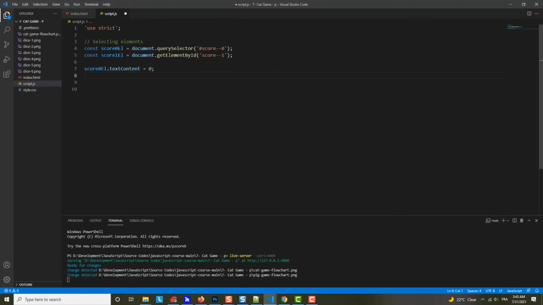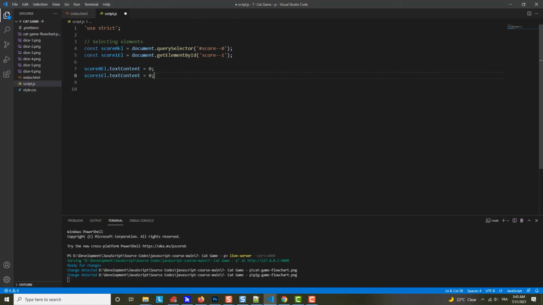Okay, so score 1 element dot textContent equal to 0, the same thing. And here we are specifying numbers, not strings. But JavaScript will then automatically convert them to a string to actually display them on the page.